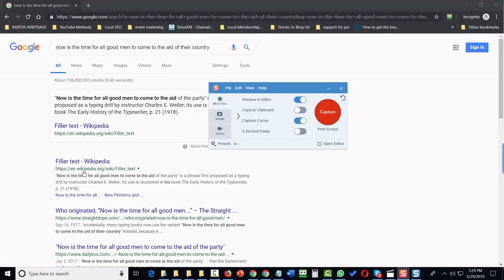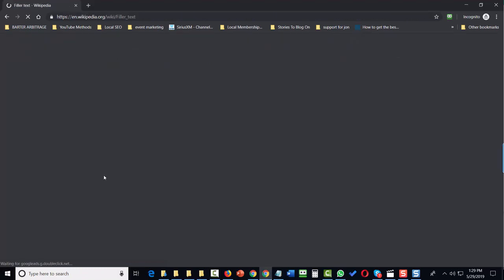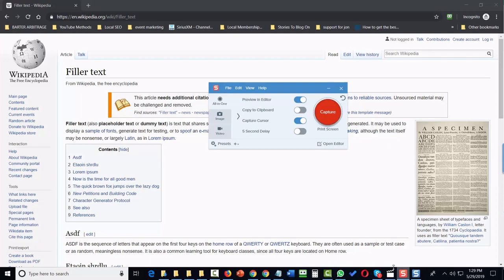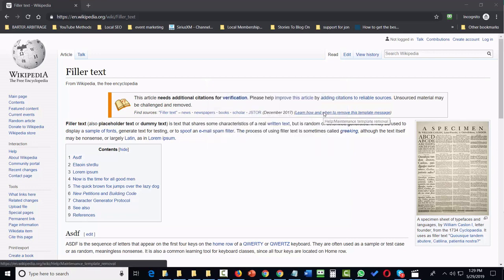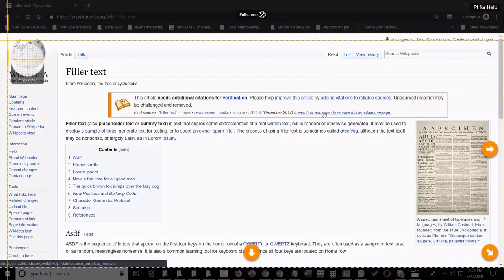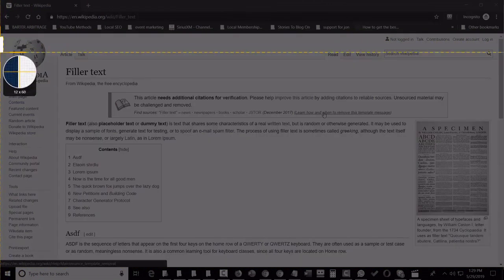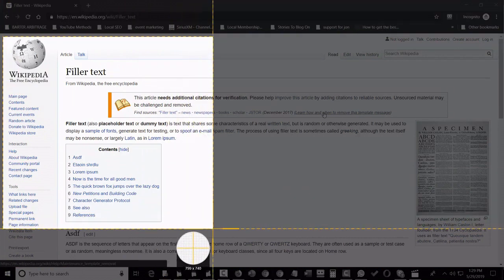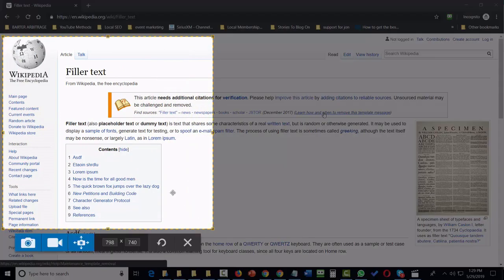Welcome back. This time we're going to go to a wider page so that we can capture a wider area. So we're going to bring our capture window back. And basically we're going to do the same thing that we did before. We're going to click the capture button. We're then going to go to this uppermost corner on the left-hand side. We're going to capture part of the window. And then we're going to release the mouse button. That's going to bring us to this stage.